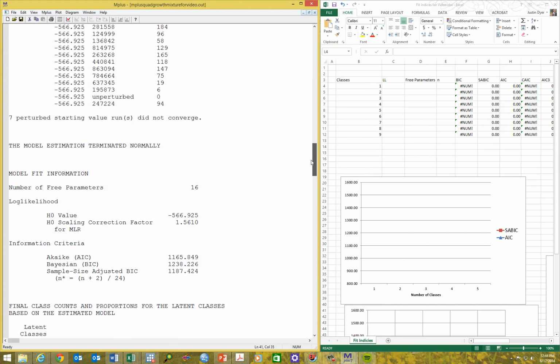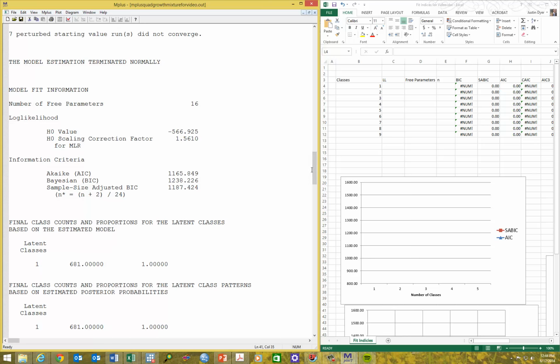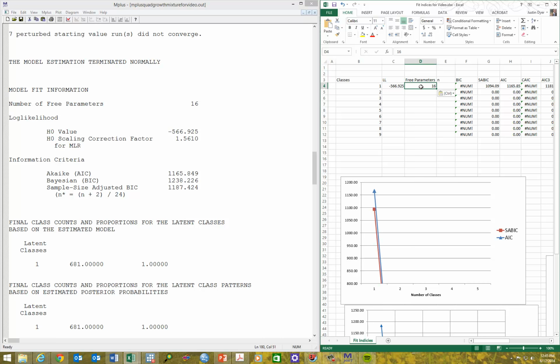We're going to go down, and the first thing we're going to do is, as you remember, we need to find out which fits the data better. Here we have our AIC, BIC, and our SABIC right here. I have this Excel file here that's going to calculate all of those and more for me. So what I'm going to do is take this likelihood value and plug it in here, take the number of free parameters, which is 16, plug that in here, and the N I'm going to put in here.